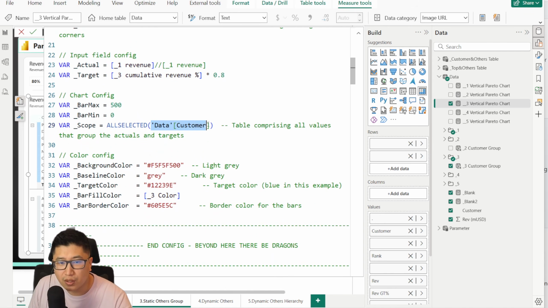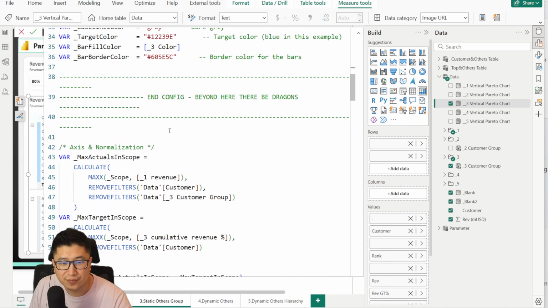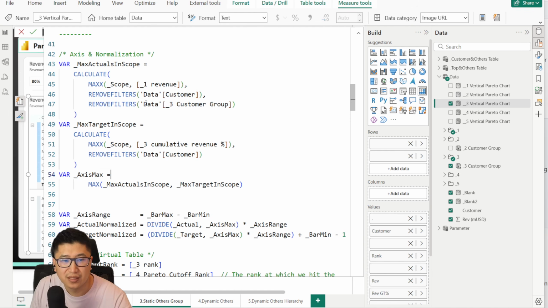The column that we're using is still going to be customer. And you can see that the data customer is being shown, but you can also see that we have to remove filters from the customer group as well when we're looking at actuals. That's the only way to make this work.